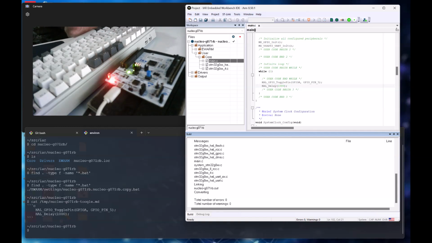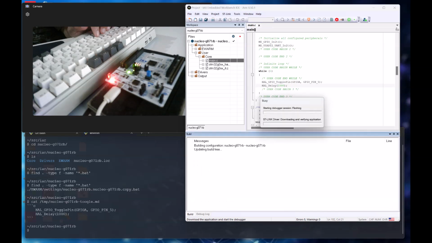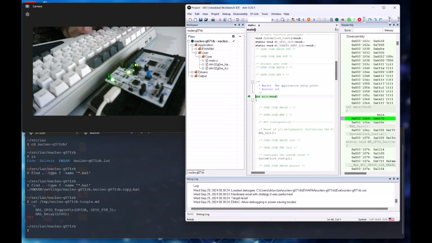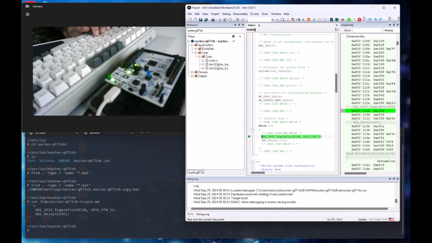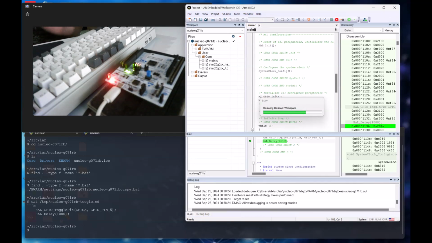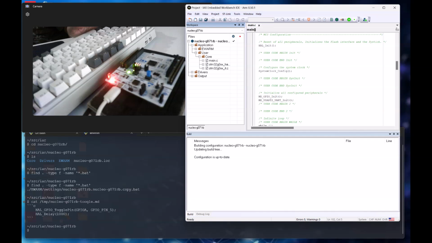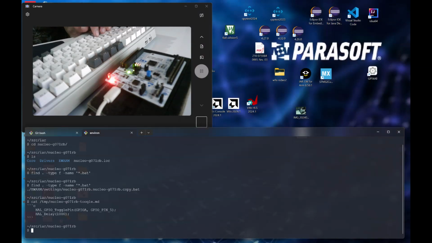And let's try to debug this just to test if our communication line to the board is working fine. I'll click this debug button. It's blinking, so that's good. And I will step over into the code. So LED on, delay, LED off, delay, LED on. So it seems that the communication is fine. I'll stop the debugging and I can close the IDE now.